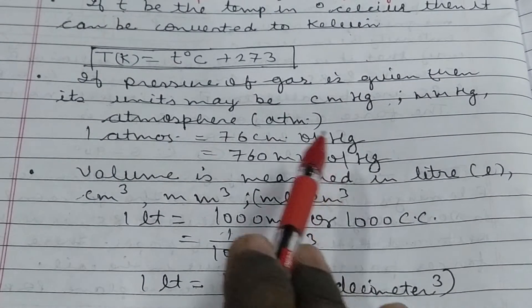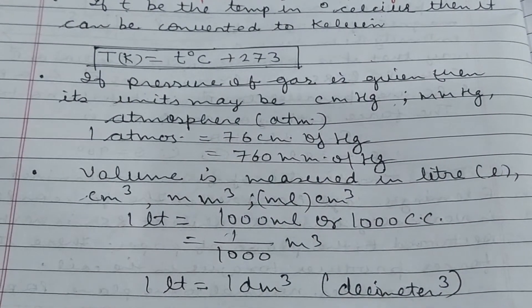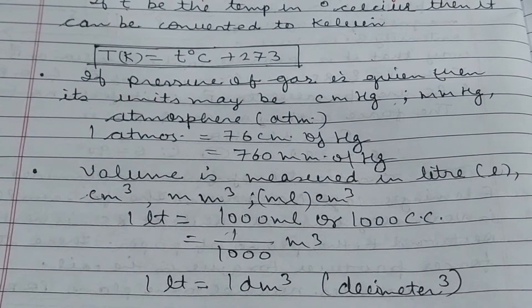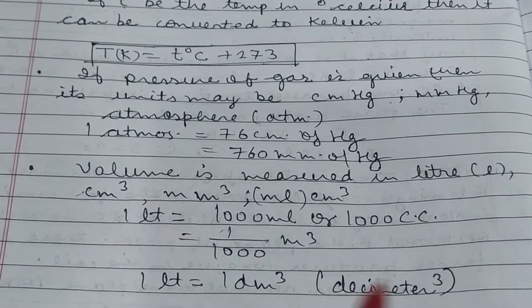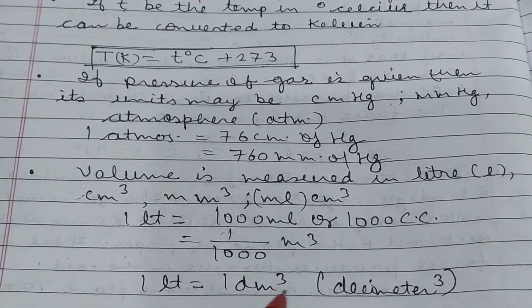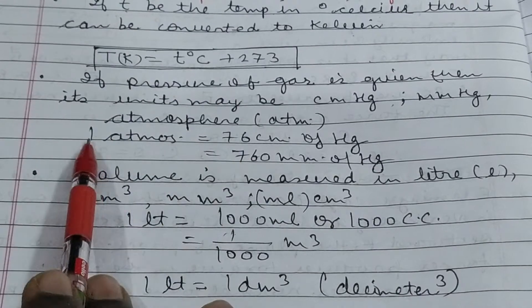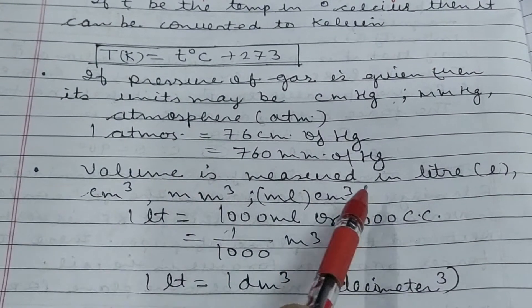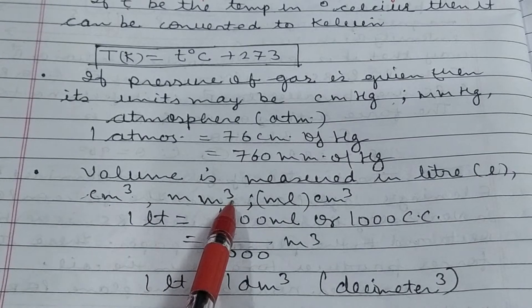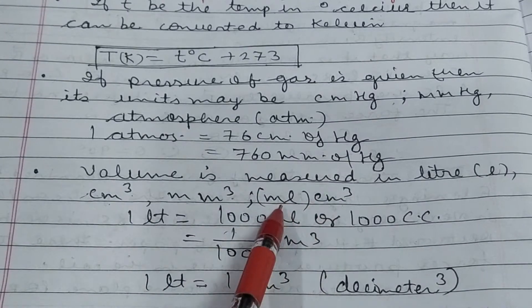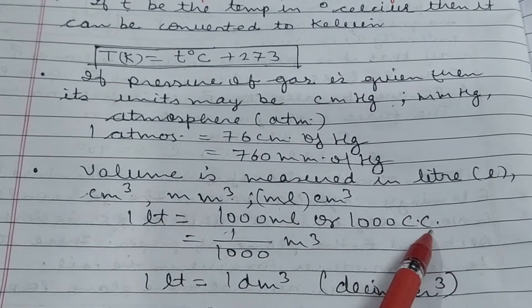The relation between pressure units: one atmosphere equals 76 centimeter of mercury or 760 millimeter of mercury. You use mercury column length as a unit because pressure due to liquid column is P equals H rho g, where rho and g are constant terms. Therefore, you can measure pressure in terms of length of mercury column.